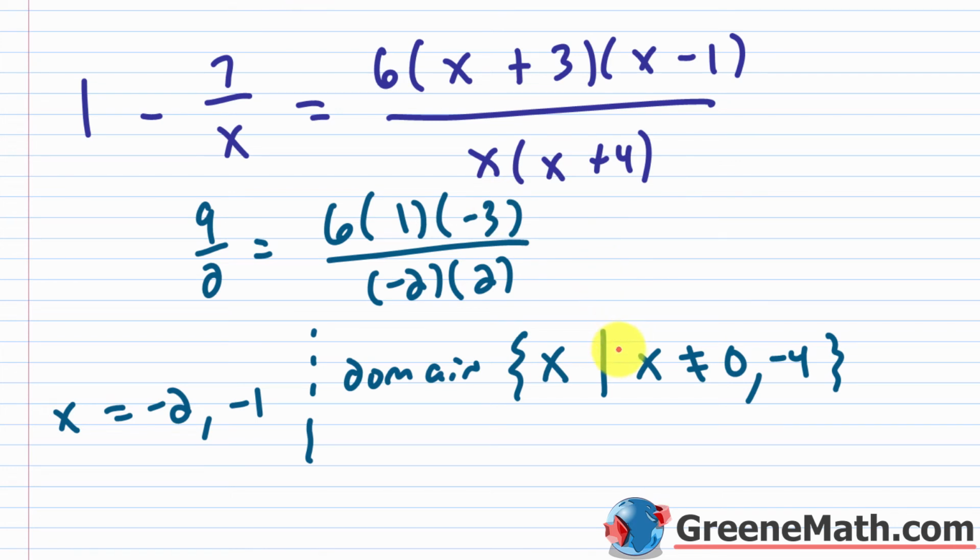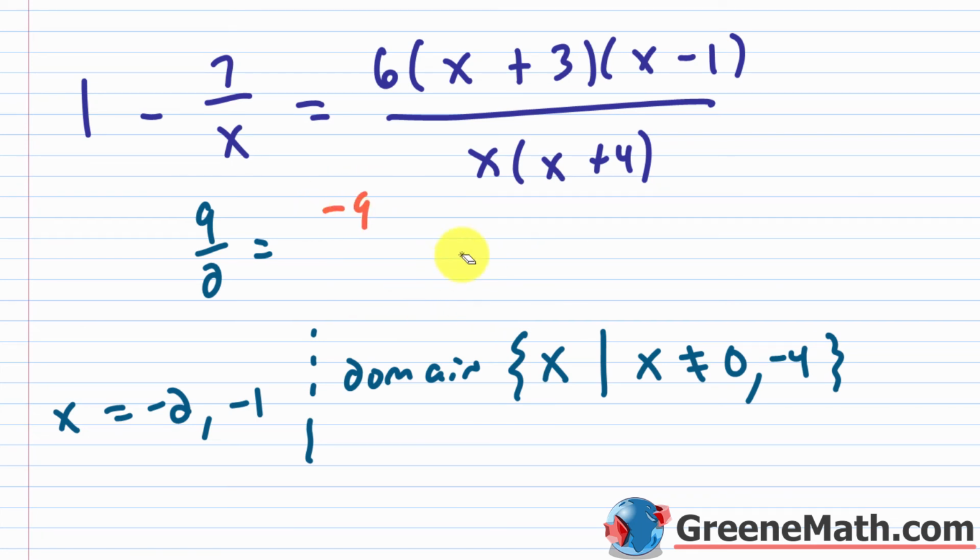So let's say that we have this 6 right here would cancel with, let's just say this 2 here, and that gives me a 3 here. So 3 times negative 3 would be negative 9. So this would be negative 9. And then down here, you just have the negative 2. Well, negative divided by negative is positive, so you'll just say that you have 9 halves equals 9 halves. So this is a verified solution.